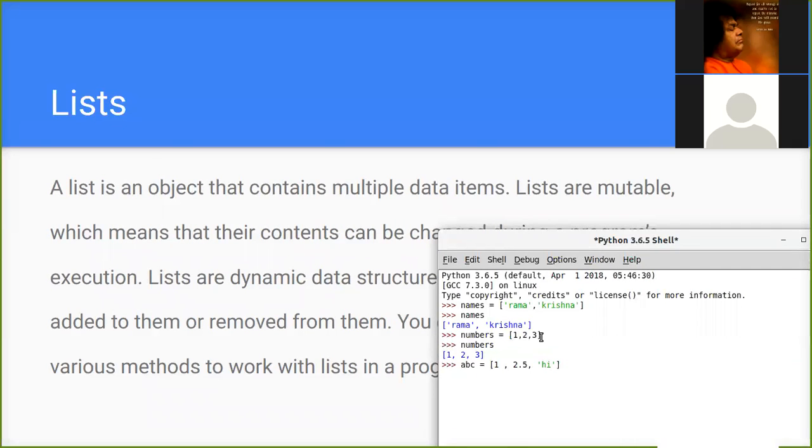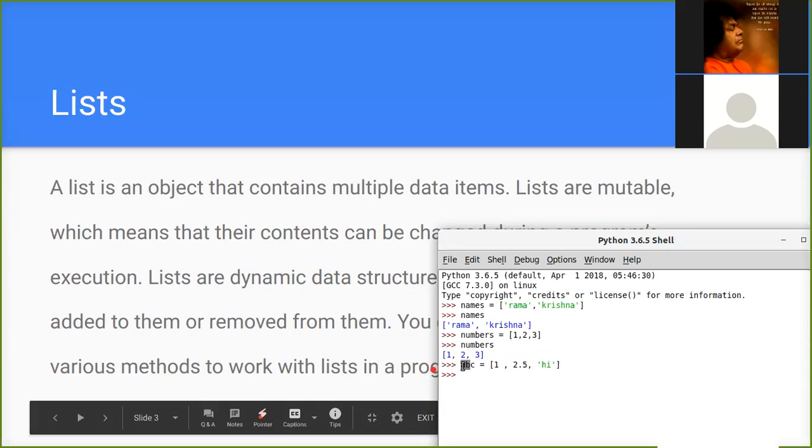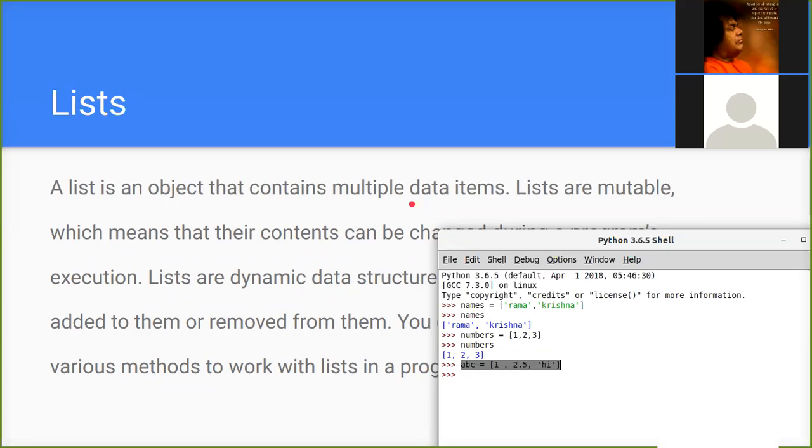So you can create a list with multiple types of items. I have created a list of 3 items, so it is satisfying the definition of multiple data items inside an object.